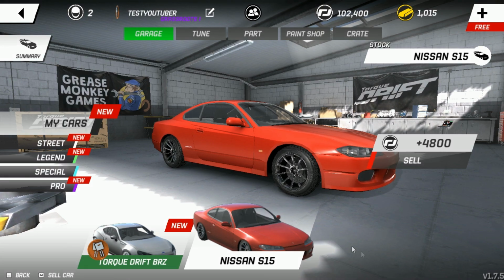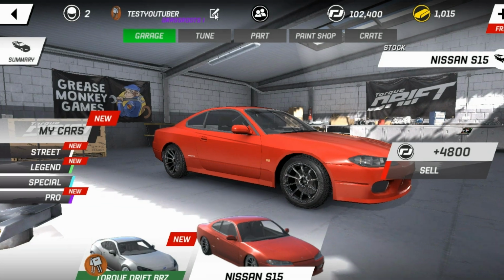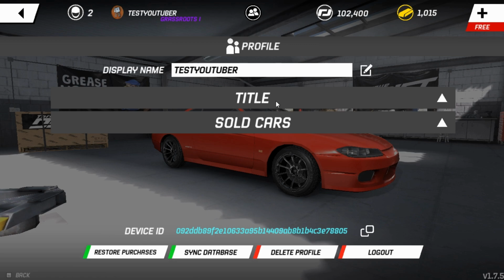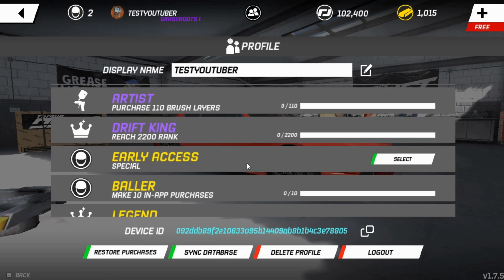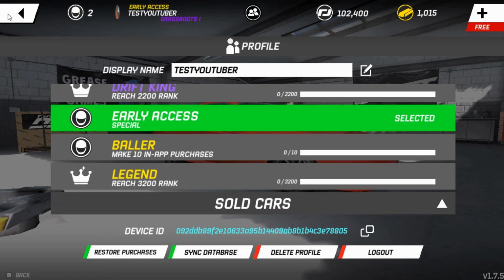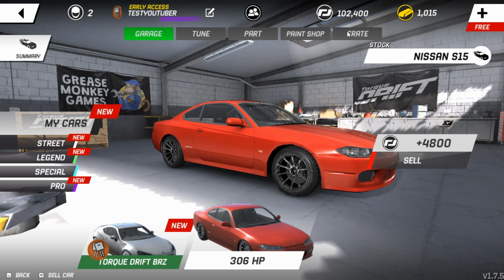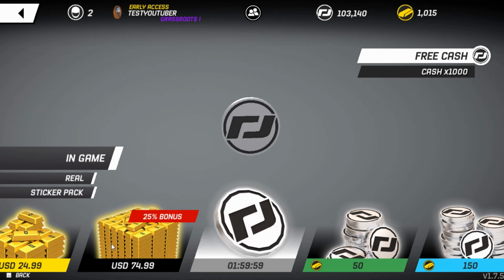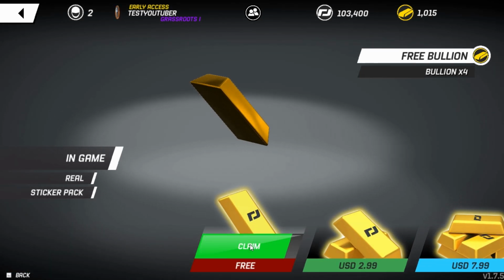After accepting these 3 rewards, we also get a free custom limited early access title that you can assign to your name. To assign a title to your name, you can click on this small pencil here, click on title, then scroll to the custom titles, aka the yellow titles, and click on select beside the early access title, and you can see it appear beside your name at the top of screen.